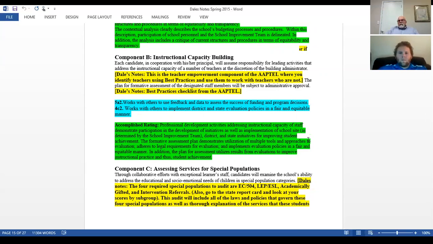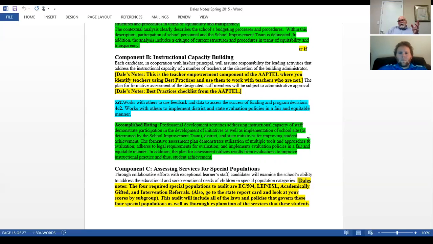Instructional capacity is classroom leadership or classroom empowerment, how well you manipulate Marzano's 9 high-yield strategies. And so if you've already done that, where you identified your best teachers and had them teach the others, either whole group, PLC, or one-on-one coaching, and you led that, then you can just use what you did there here.